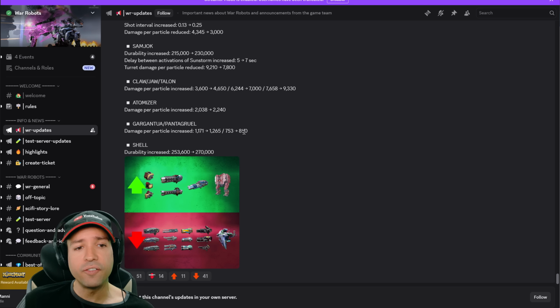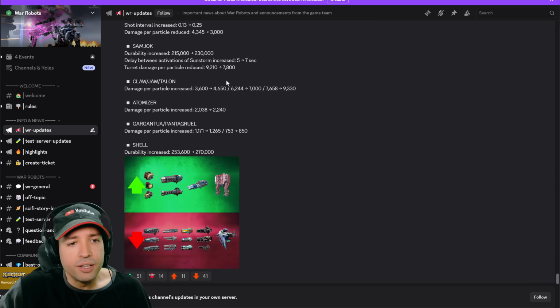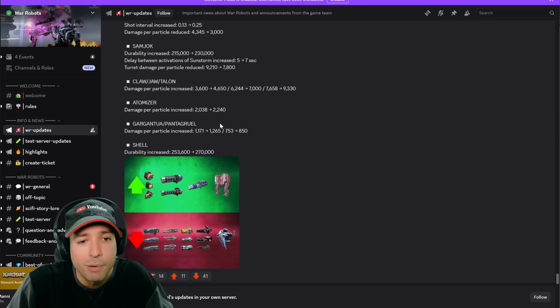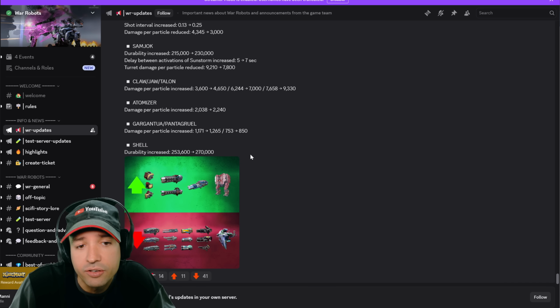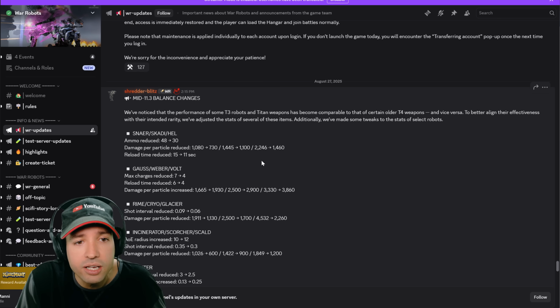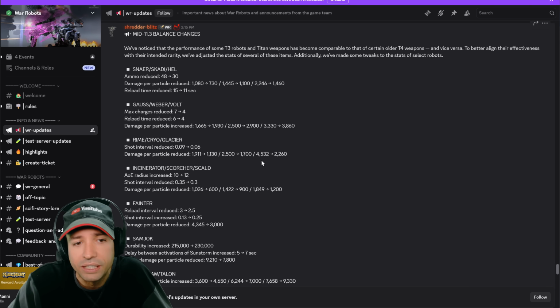750 to 850, though, on the smaller one. But yeah, at least that's 100. But still, I think those weapons are underperforming tremendously. And then the shell, another alibi increase of durability from 253 to 270,000. So let's not make this any longer than it needs to be.